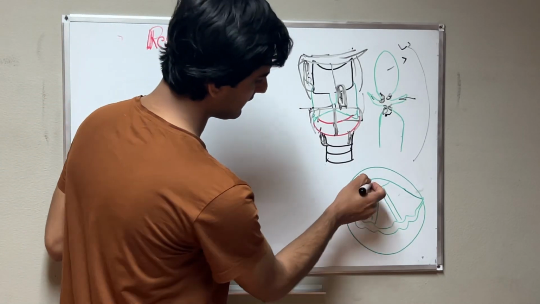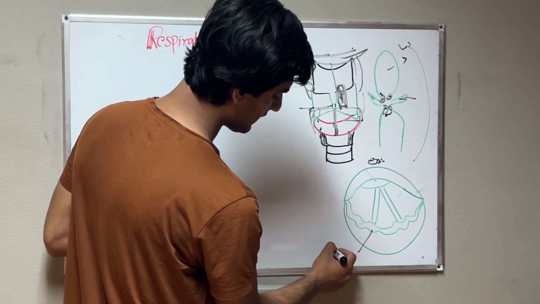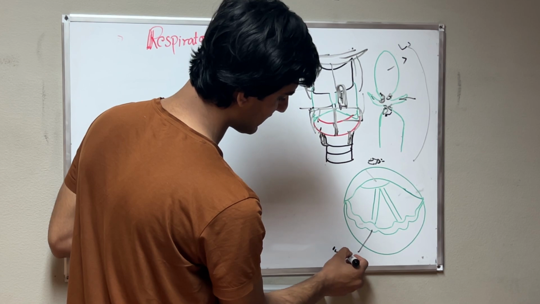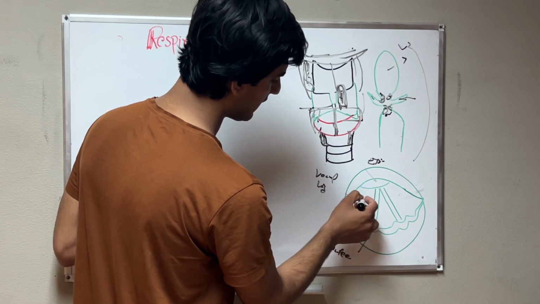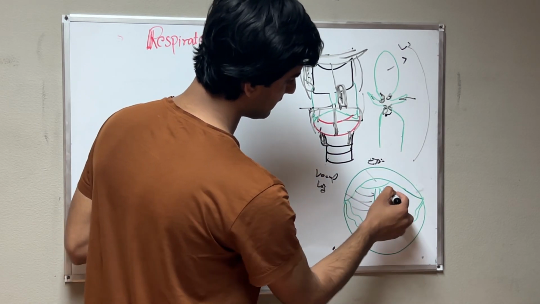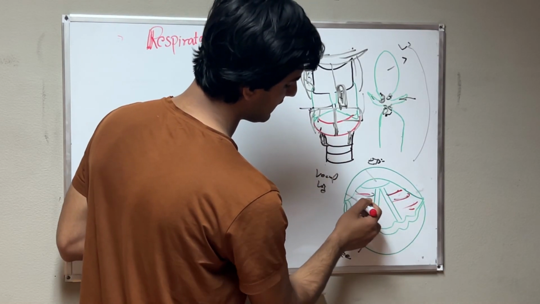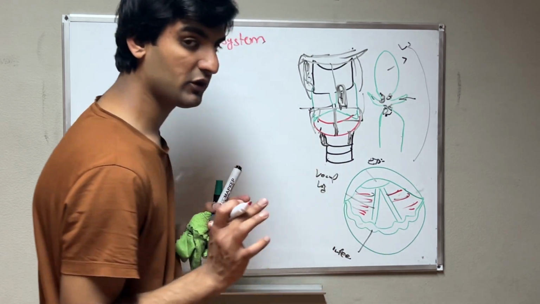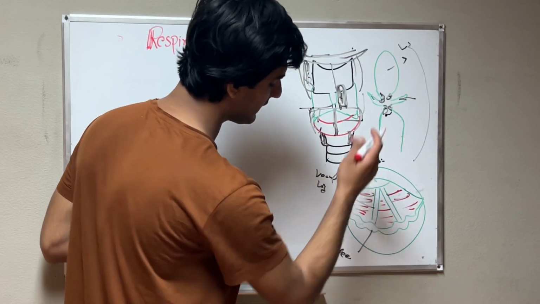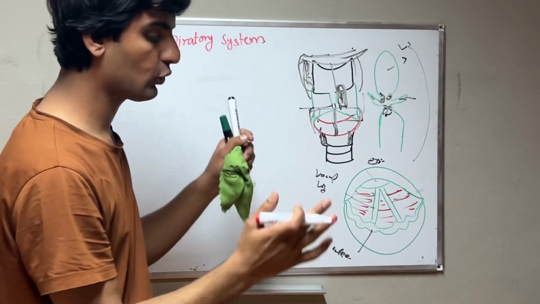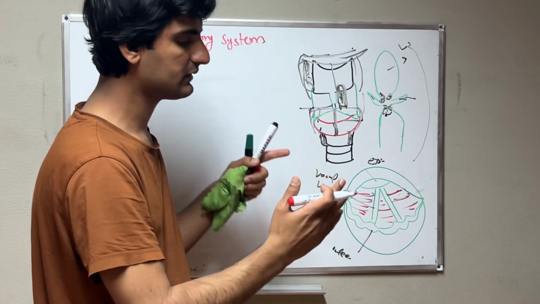This is the epiglottis, and here you have the epiglottic fold, the interepiglottic folds. This is an important structure, the vocal ligaments, and these are the muscles. This is the rima glottis, this whole area is the rima glottis. During voice production this is closed, the vocal ligaments are closing, and during respiration this is open.